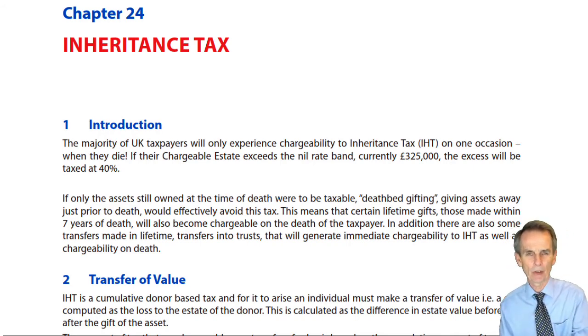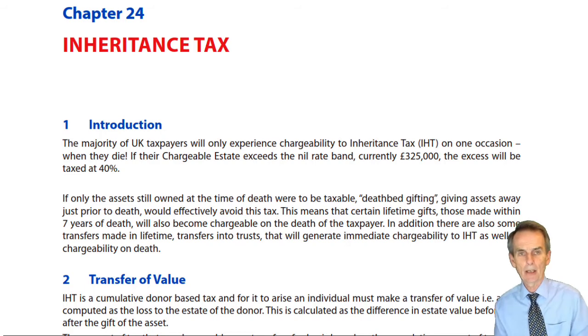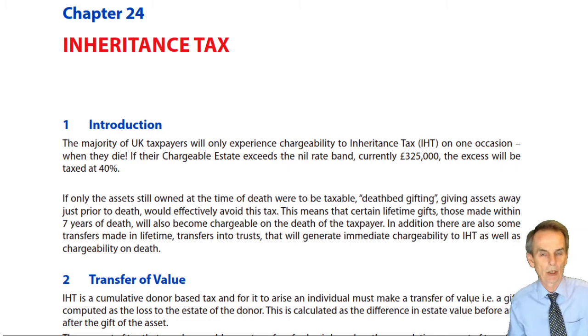But then at some point when the surviving spouse dies, I haven't broken this yet to my wife that, yes, after I've gone, she too will at some point sadly go too. But at that point, where will it go? It will go, of course, to our kids. Yes, those undeserving children of ours will then get the benefit of the total of both my estate that I left in its entirety to my wife, and that plus her estate, which then goes to the kids. And IHT is basically there to catch that chargeable estate when it passes down a generation or two, whoever you give it to. But it isn't chargeable when you make transfers between spouses.